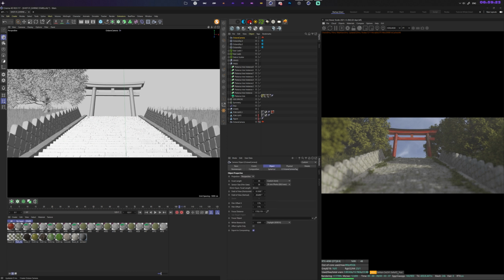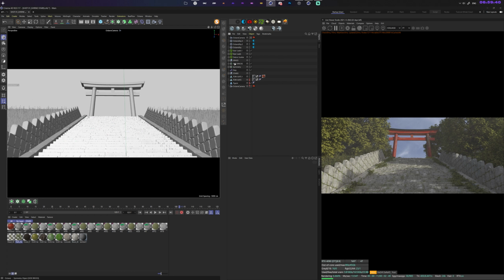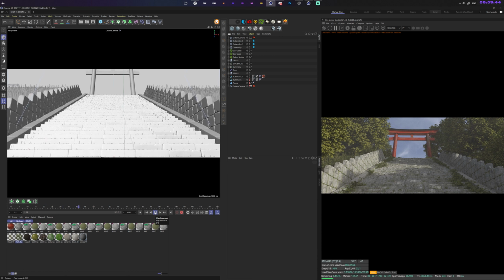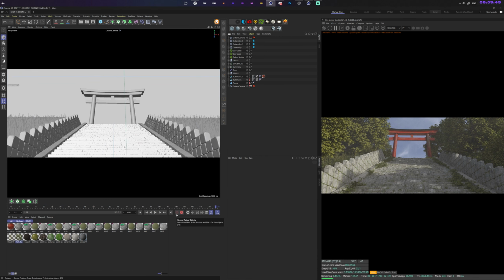So let me just real quick get a new camera in here so the focus is always there. And as far as my scene setup goes, we have the trees. So the tree is usually animated, but let's pause the viewport and let's get rid of the trees, so you can see what the basic camera motion is. So this is my camera motion. I wouldn't be able to show you this with the tree still intact.